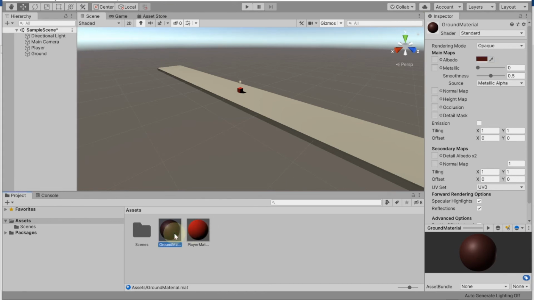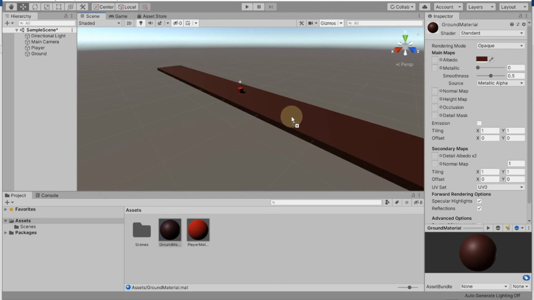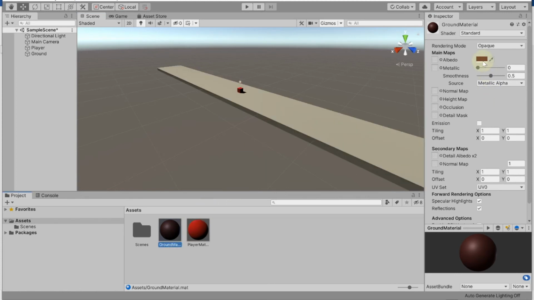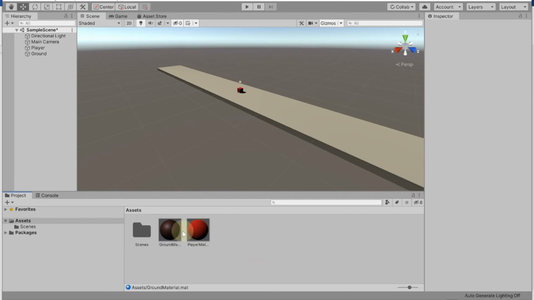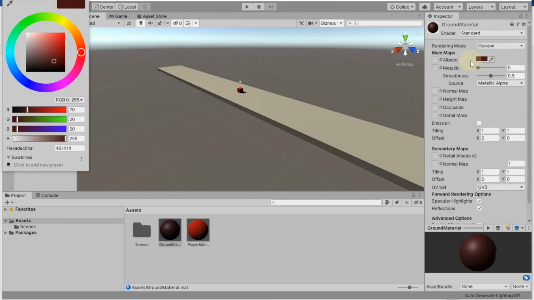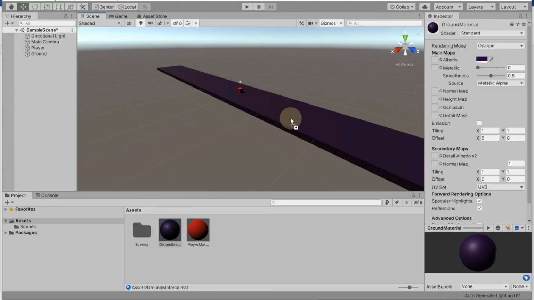Actually, I don't like this color, let me pick another one. For now, let's pick that color. Let me apply this color to my ground.